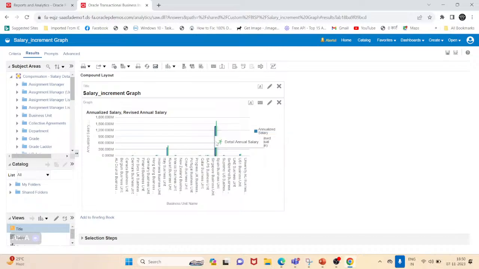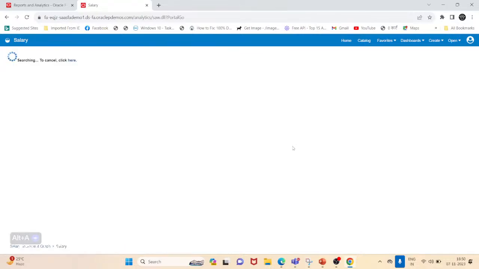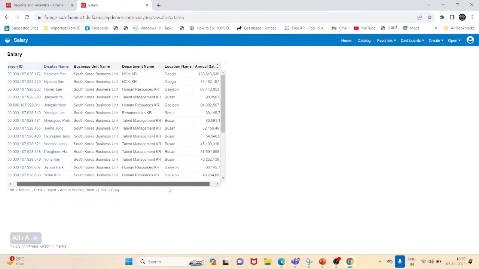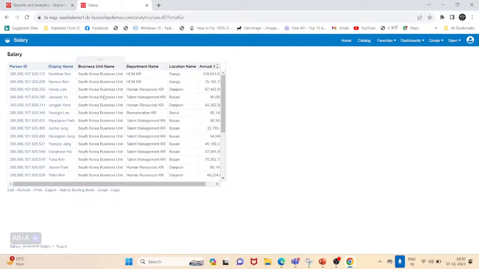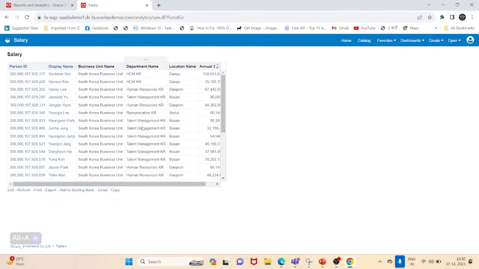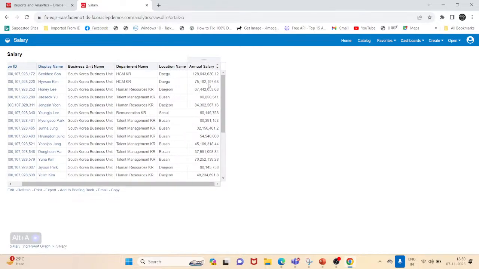So we are going to click on that, and it should take us to the specific analysis. Okay, so here you saw it is moving. We chose South Korea business unit. It is prompted with that, and it is bringing us to another analysis, which is annual salary.